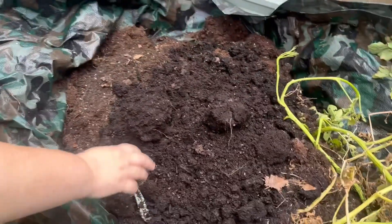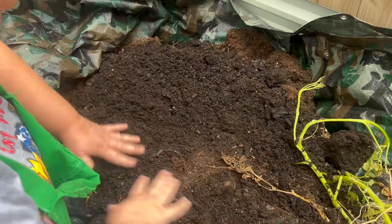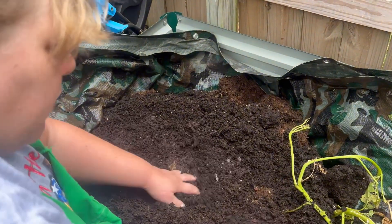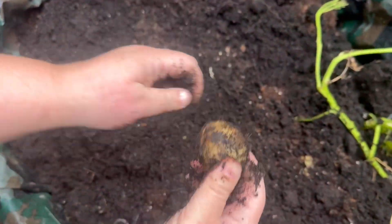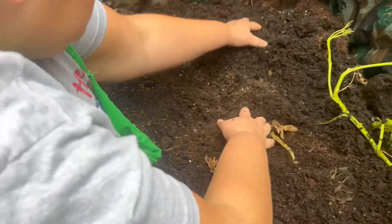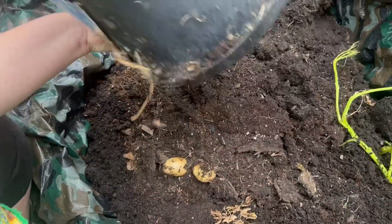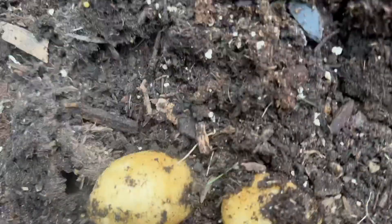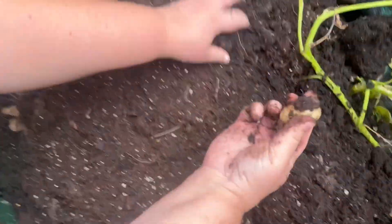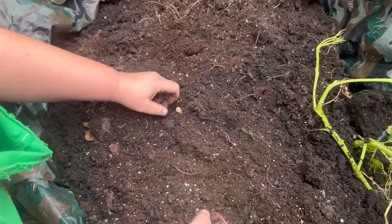We're going to see if we've got any potatoes in here. See worms? This is good soil. I'm not seeing potatoes here — we already pulled some out. Oh, there's a potato. We've got worms in here, which is awesome, because all this is going underneath here. She's dumping another one. Look at those — there are two potatoes right there. Let's see if we get any others. Potatoes, there's another potato. Part of an onion. Here's a little potato, it's so tiny.